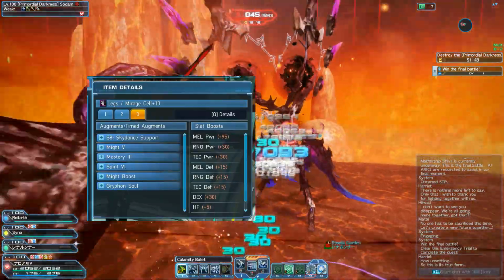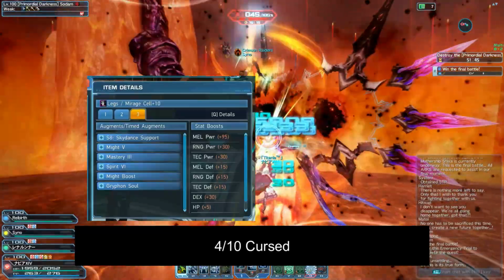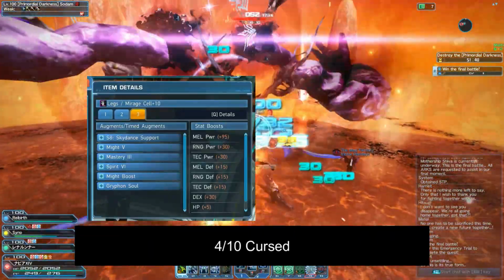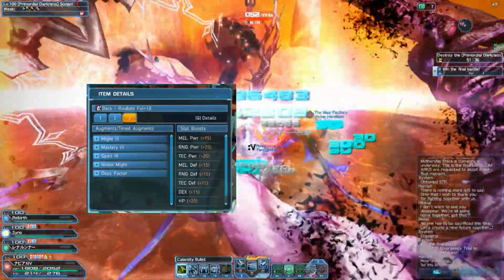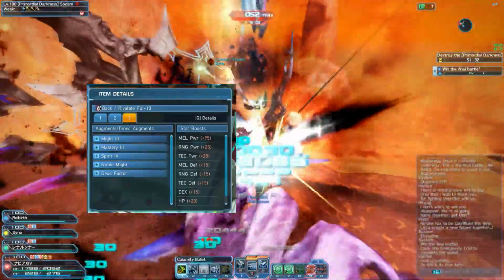So I would probably give this a 4 out of 10. I mean, you have your direction, but you just don't know what's good for you. So make sure to look into that, and you'll be all set. Okay. Alright, then we have the last piece of unit today, which is a back piece of unit, Liberate 4 plus 10.